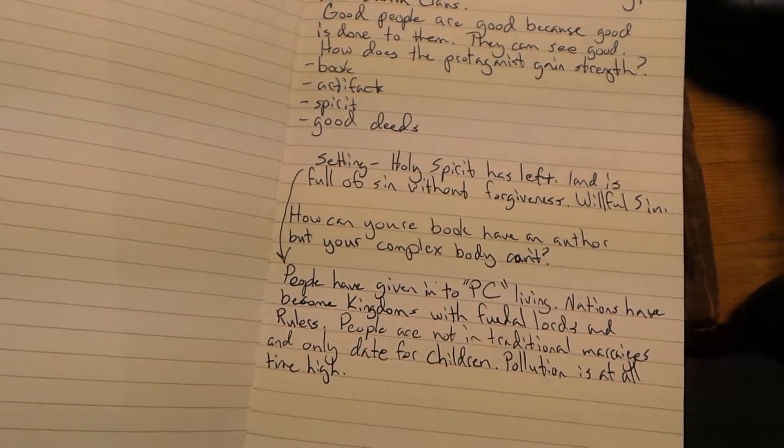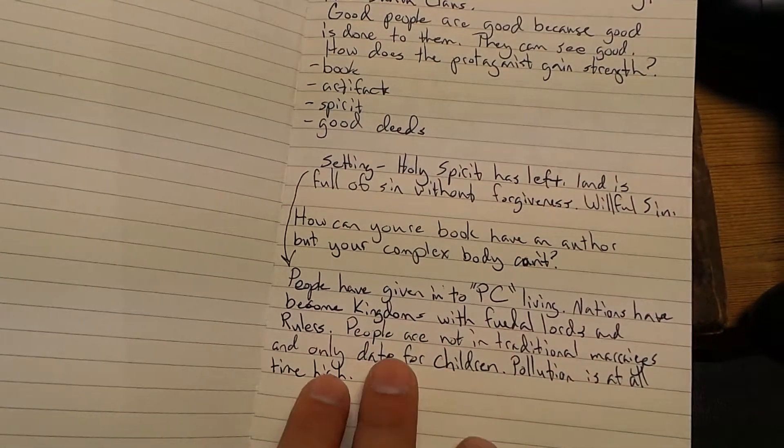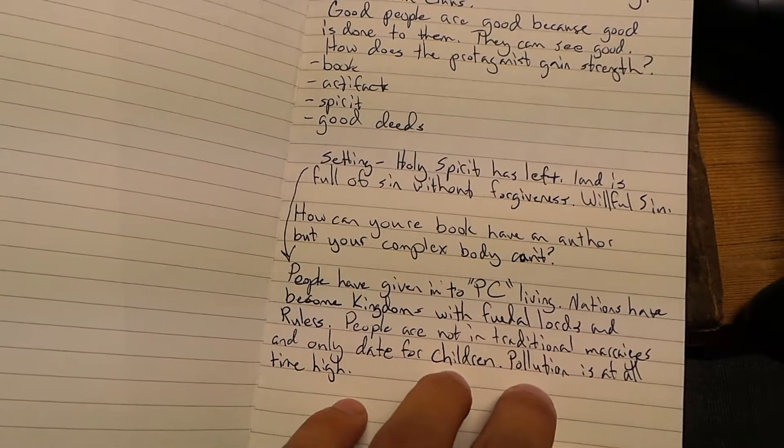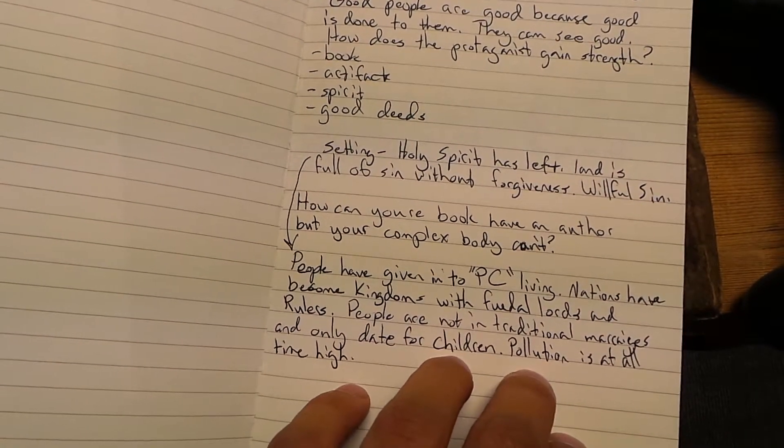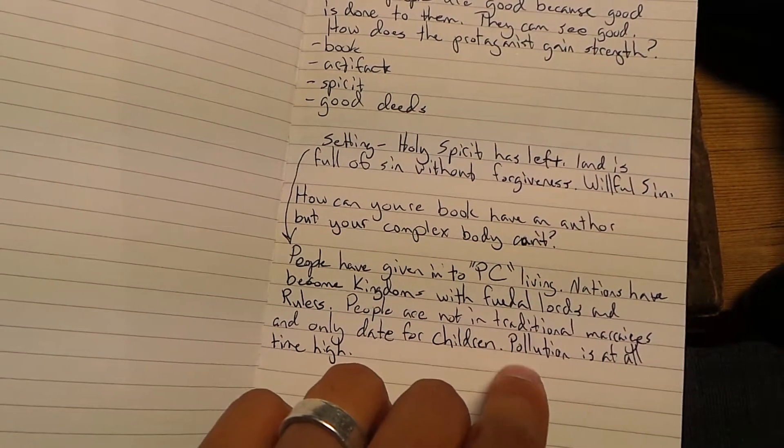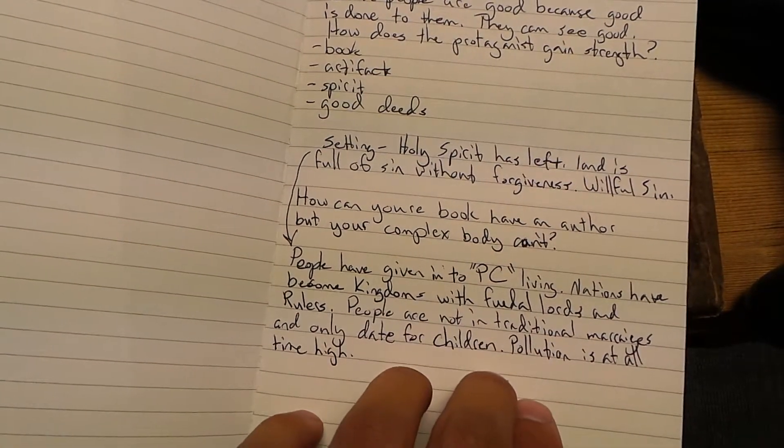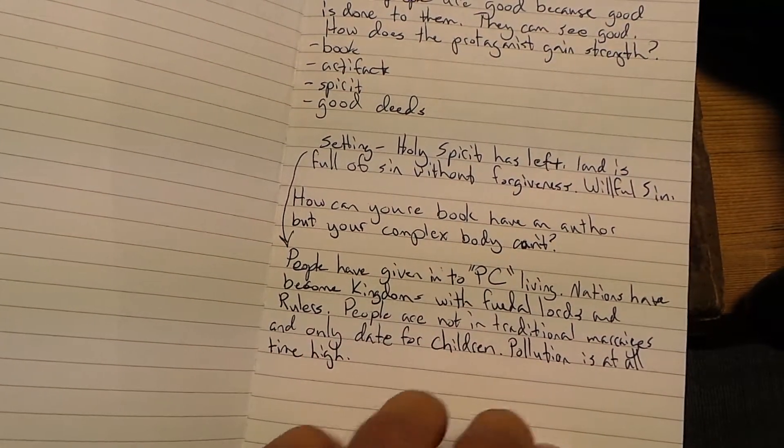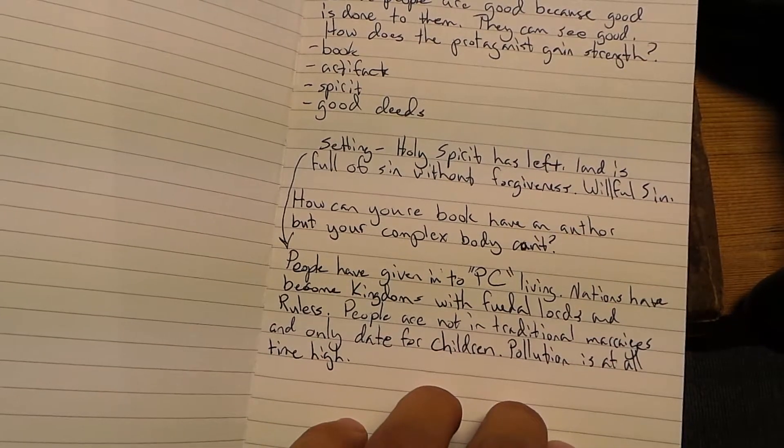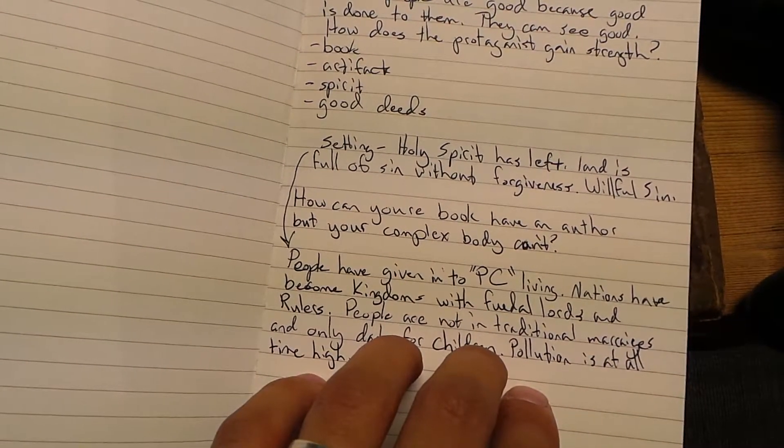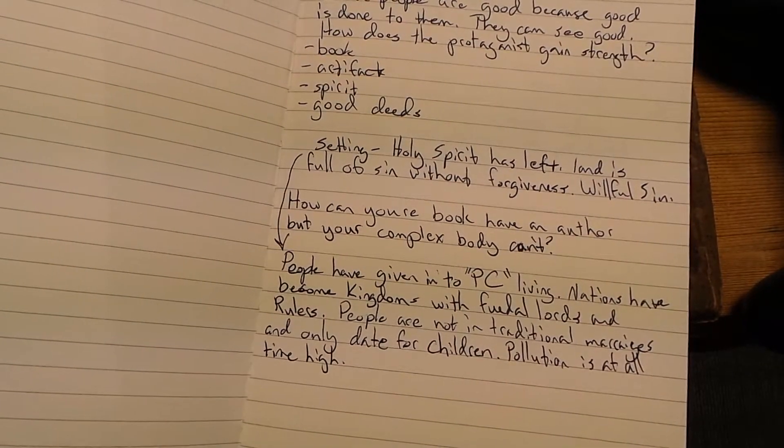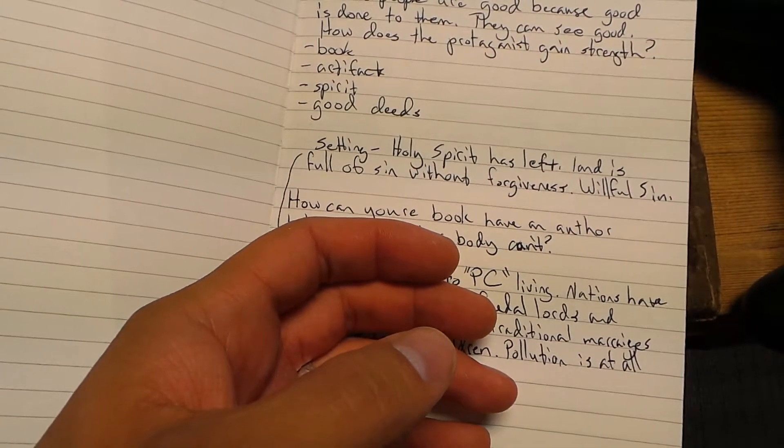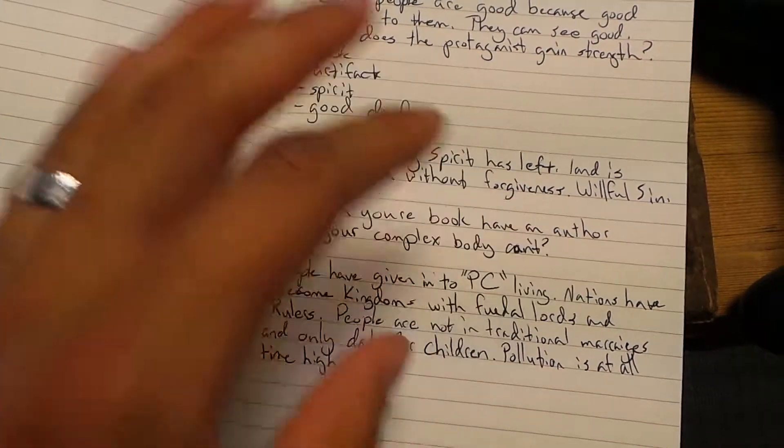In this story, people have given in to political correctness. They don't really do anything for themselves - they just trust the government to tell them what to do. You've got these different feudal lords ruling for this kingdom. There's seven different feudal areas and they each have a lord, but they also each have a great warrior or general for them. There's seven of these guys and they travel around in a group, policing these different areas.